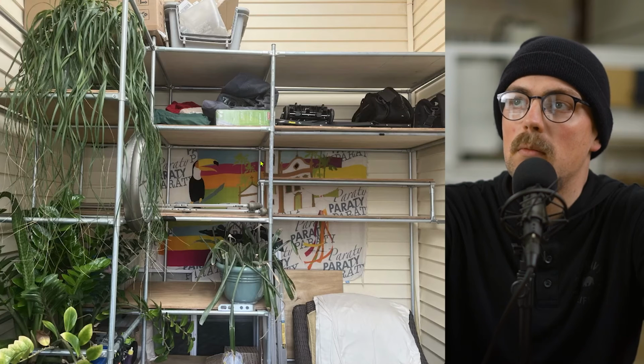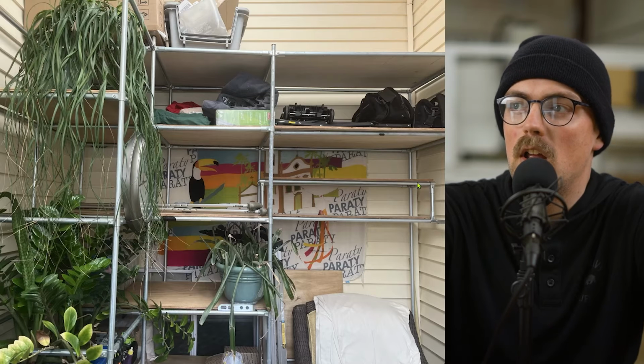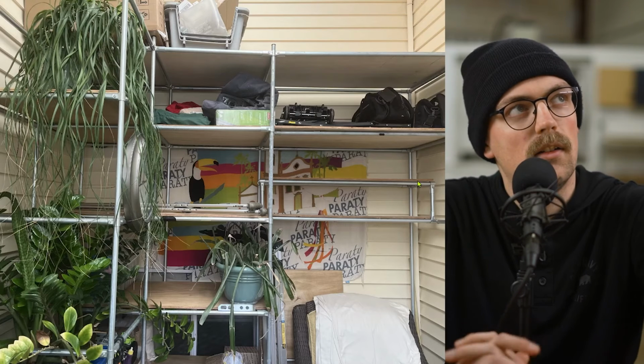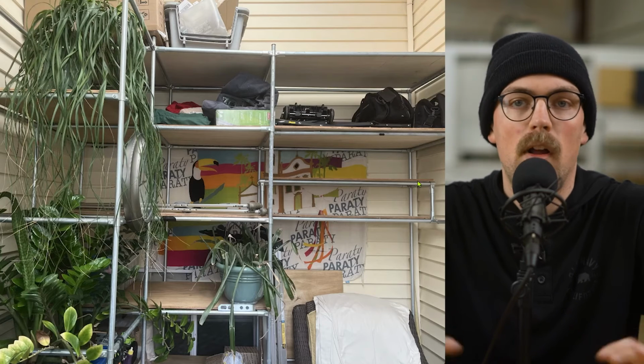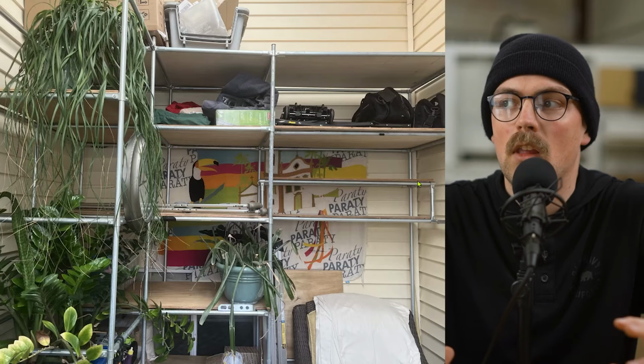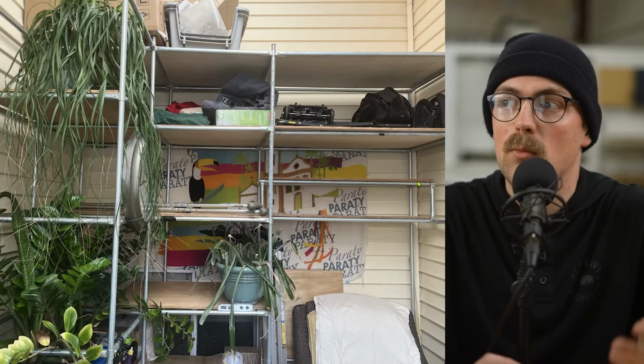Really appreciate it. Next up is a storage shelf from David, and this is awesome. He said they had kind of a screen room, or is it not really a screen room, I guess. I've heard it called different things, but basically it was just a room on a porch that really didn't have anything enclosing it, but then they added a glass wall and a roof.